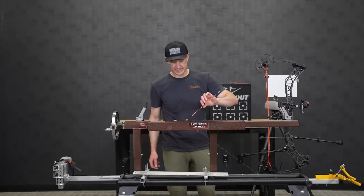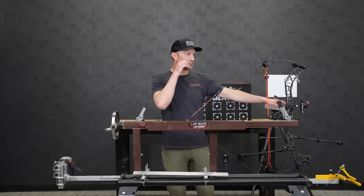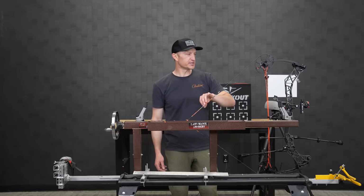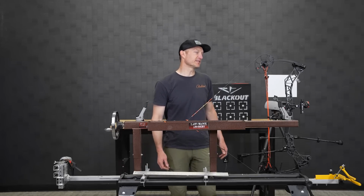One thing I would note that's interesting at this point in the video is you can just see how slack a string is at full draw. That's why when you're shooting, any pressure on your nose, corner of your mouth, any kind of pressure on this string can have real impacts on your accuracy. That's why you want just very light anchor points, but you can see how loose that is. It's kind of an interesting thing to note.